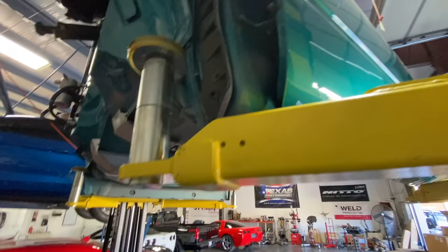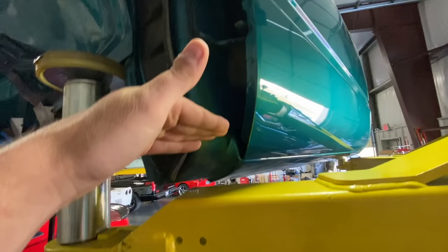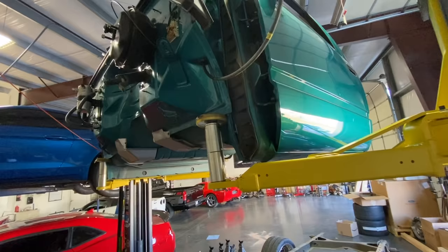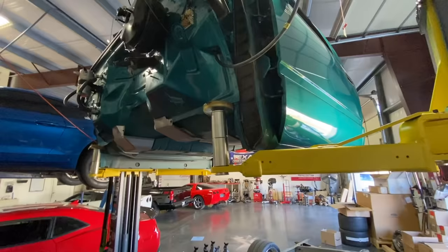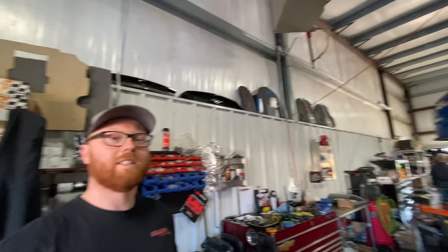So the way we lifted up the cab, there's pinch welds on both the front and back. We just basically set the lift to where obviously this wouldn't hit the cab. So look how close it is. It's close, but it ain't going to move. These pinch welds are going to be good. They're a nice, sturdy point to lift up the cab. The cab's not super heavy, but it probably weighs at least 500 or so pounds. But look how clean this thing is underneath here. It is spotless. You don't even really have to do much cleaning. Wow. I mean, it's glass cleaner. Yeah, really. You don't even have to get crazy with it.